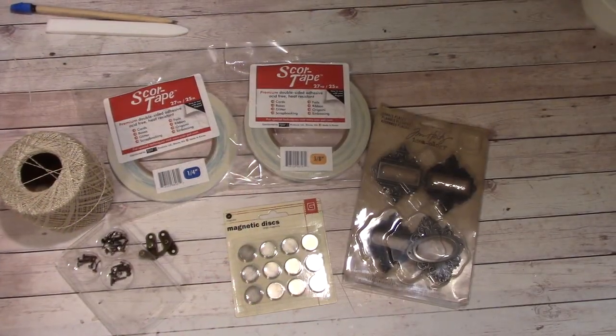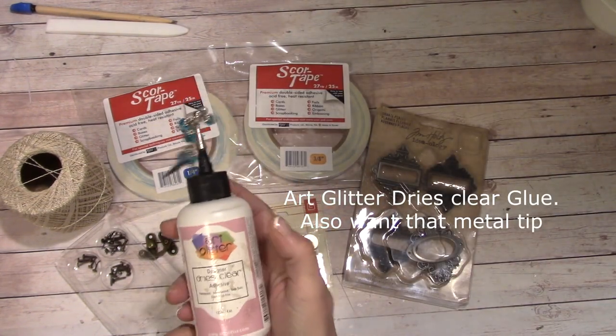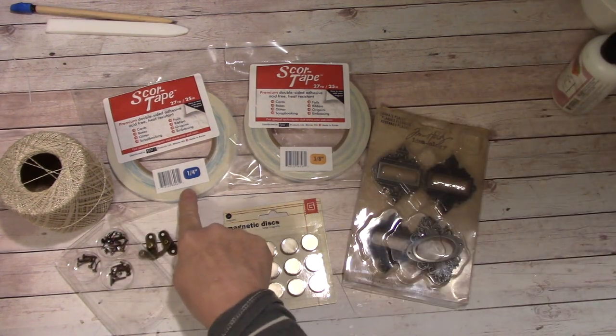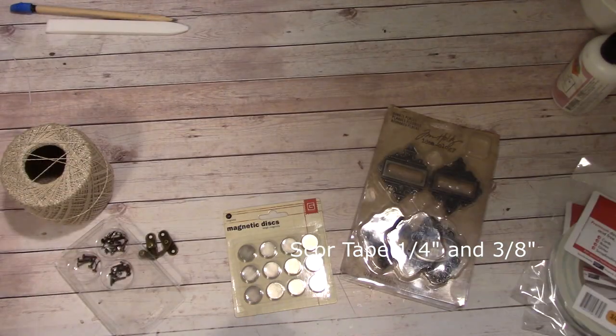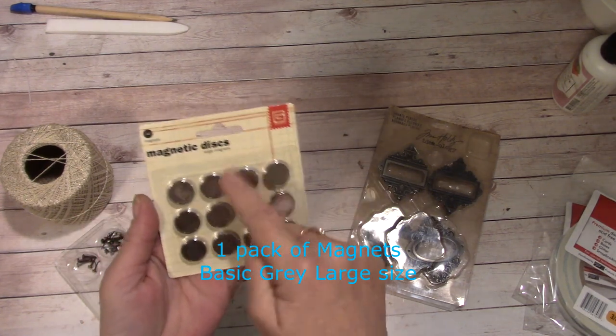Other things that you're going to want is, of course, your glue. I'm using the Art Glitter Dries Clear Glue, and I got the metal tip on there. You'll want a pack of 1/4 inch and 3/8 inch score tape. You're going to want one pack of the basic gray magnets, and these are the larger discs.